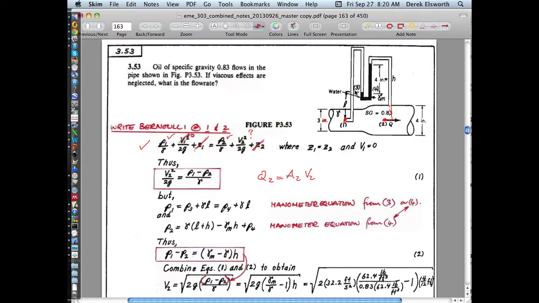The other part is to be able to figure out exactly what the fluid pressures are within this system as well. And so what we could do is write the Manometer Equation. The easiest way for me is to start with the pressure at point 1, and just work your way through to point 2. So the pressure at point 1, if you go up L times the unit weight of water, simply connected fluid gets you here, across here.